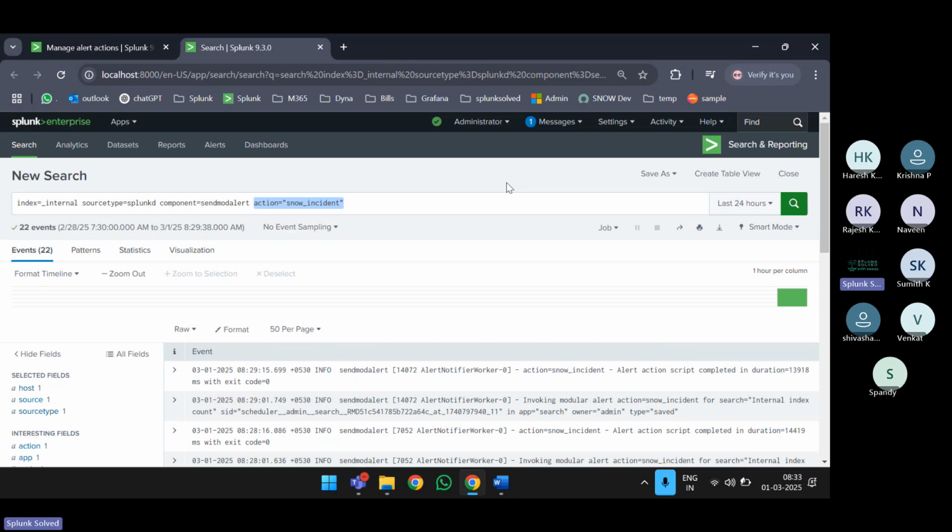That is the main purpose of the correlation ID. For example, assume there is a failed login. Somebody is trying five times to log into his machine, and you'll get a failed login. So the failed login incident which has been generated can be viewed in ServiceNow.